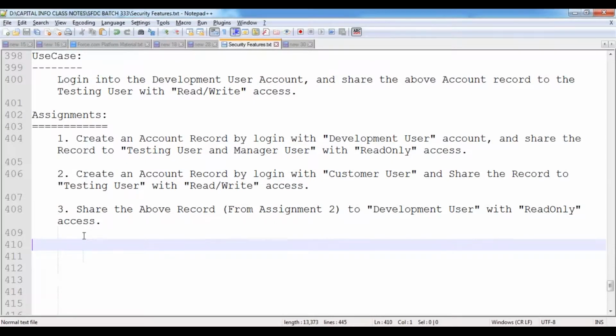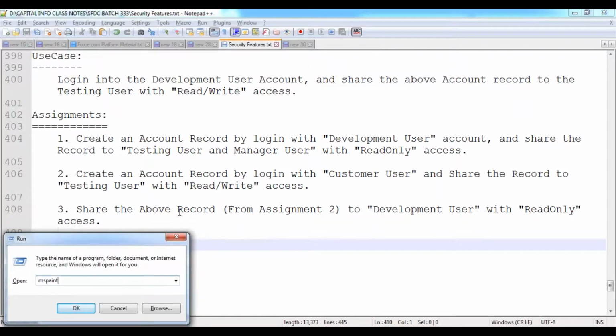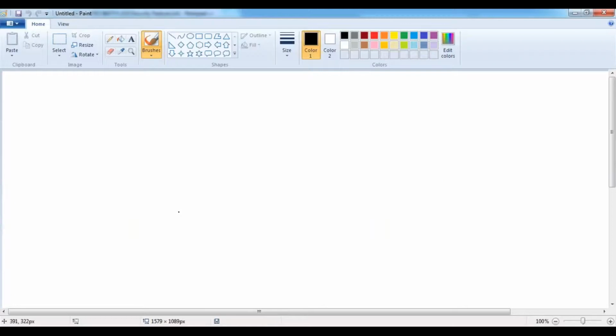Next one. As of now, we did how to share the record manually to a single user, one by one. Now, suppose I have a group of users. I have a few users available inside my organization.